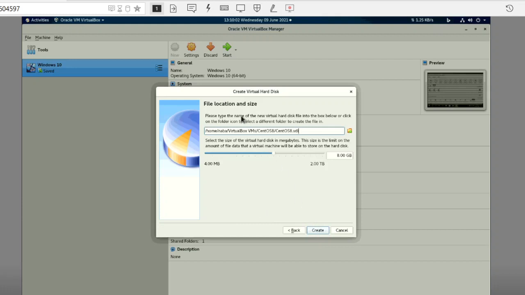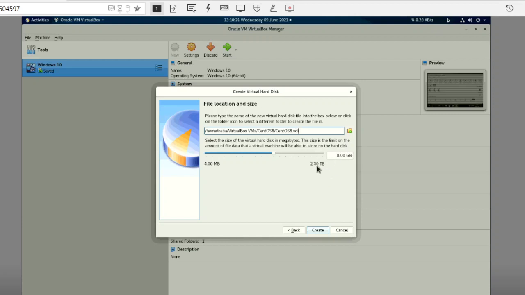Again, this is the final prompt. It is asking you to give the total size of your hard disk. I have a total size of 2 TB in this particular host computer.